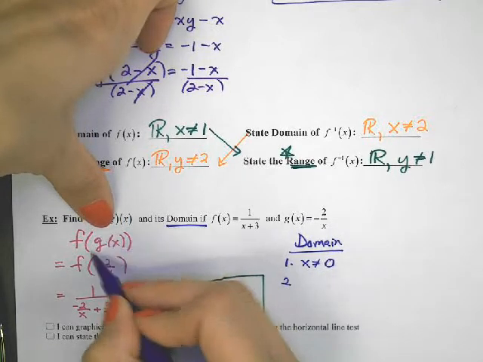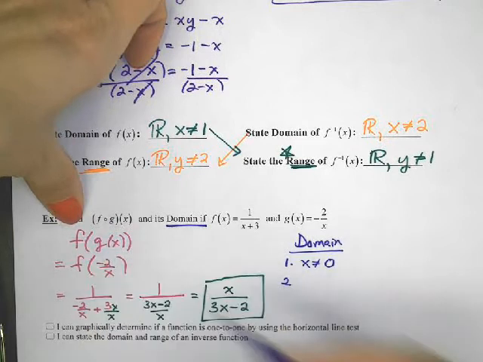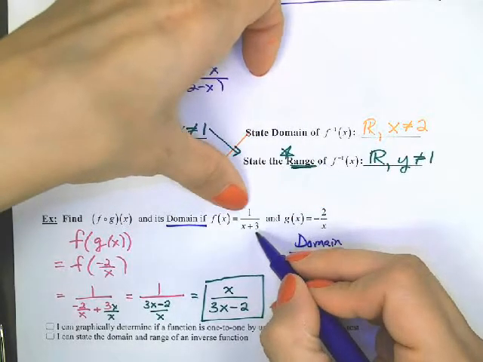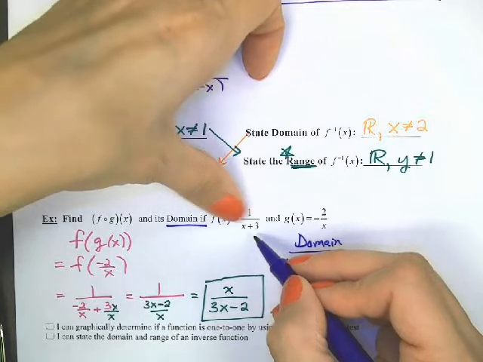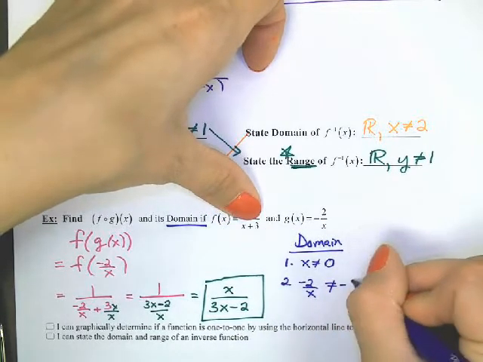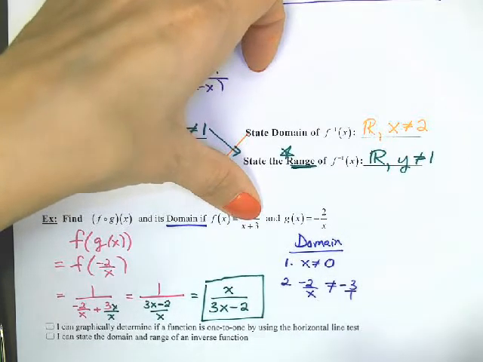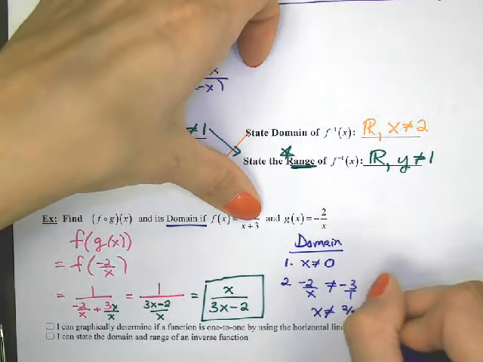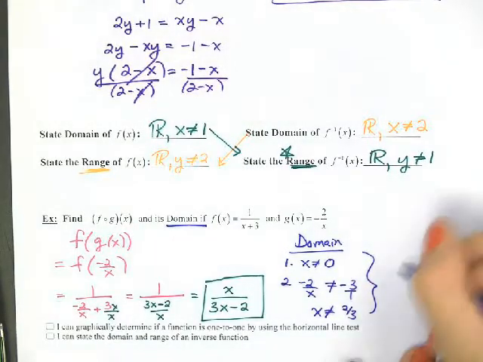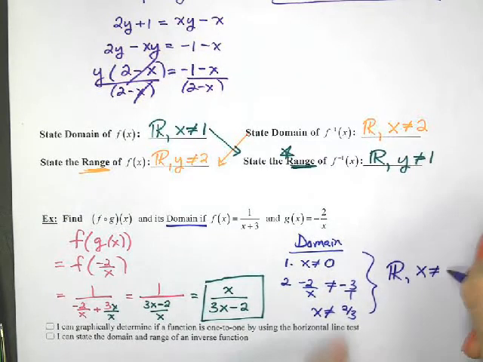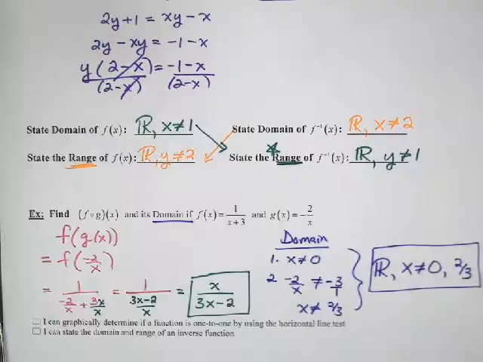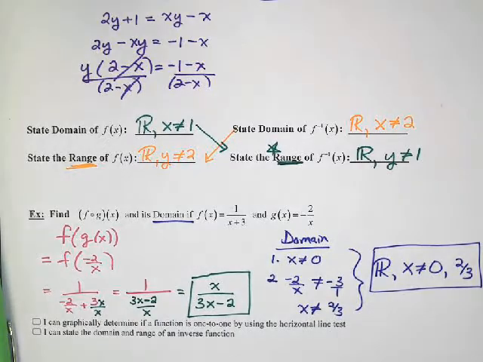Step 2. The little guy, g, must obey f. So let's write down g. The little function g must obey f. Does f have any restrictions? He says do not equal negative 3. Let's go ahead and cross multiply there. X cannot equal cross cross, divide divide, negative 2/3. So let's go ahead and combine our two steps. The domain is all reals except x cannot equal 0, comma, or 2/3. Please remember that the domain of a composed function has to have two steps in order to do it the right way. Okay, make sure you're studying hard for that test coming up.